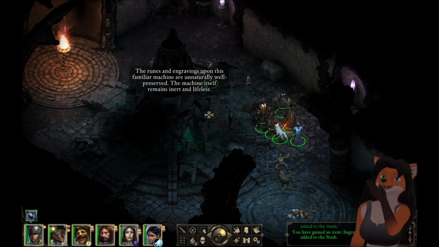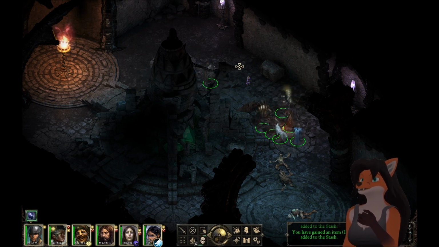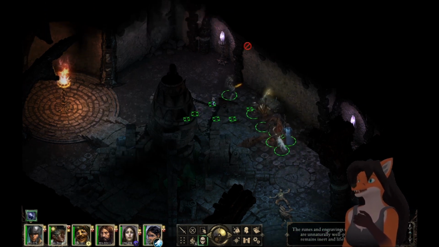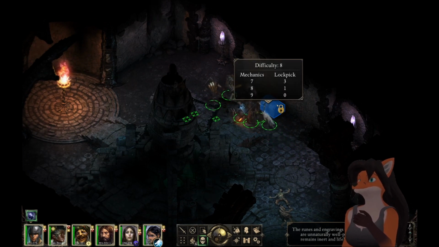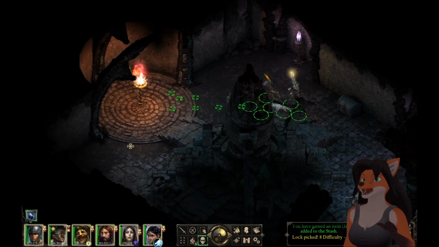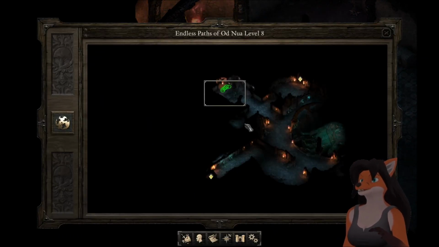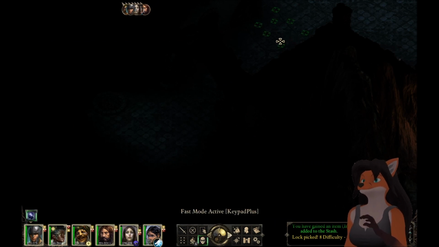The runes and engravings upon this familiar machine are unnaturally well preserved. The machine itself remains inert and lifeless. A simple test. That's settled. Okay, some camping supplies. That doesn't matter. Okay, that's all there is there.